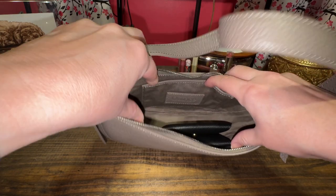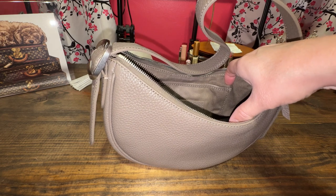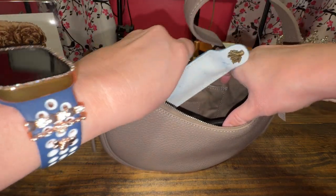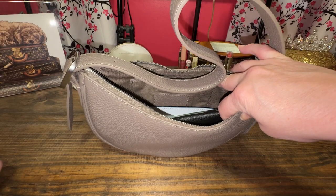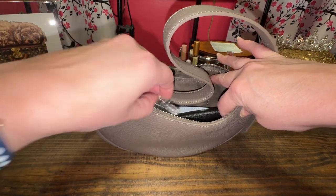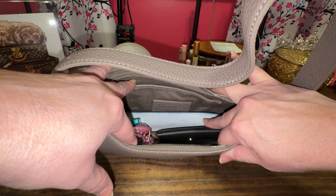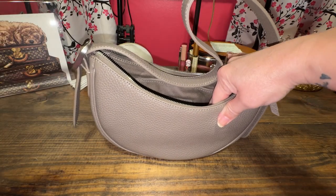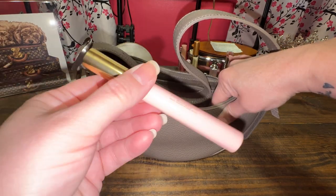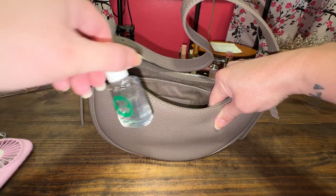So see how much space that takes up. So I put my keys in there, of course, put a pin down at the bottom. You can throw in breath strips, a chapstick, a hair tie. You can't really use pouches in this bag, so it has to be pretty small. Here's a lipstick and my Good Girl Blush perfume. You can throw that in. Here's a hand sanitizer.